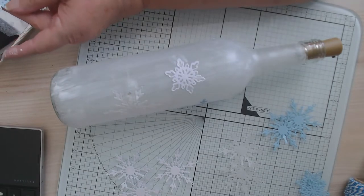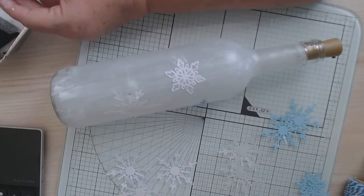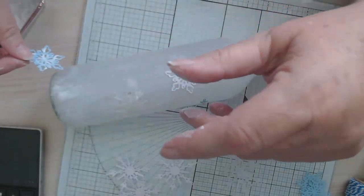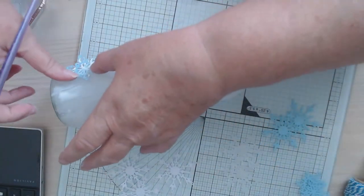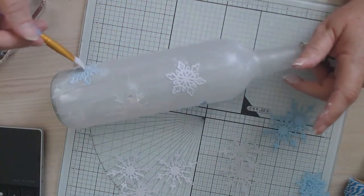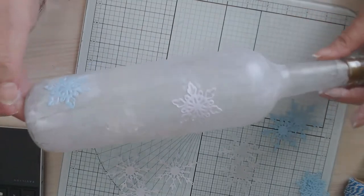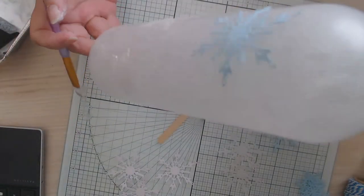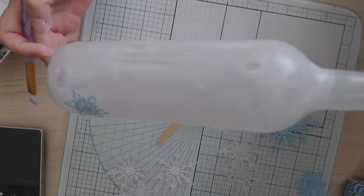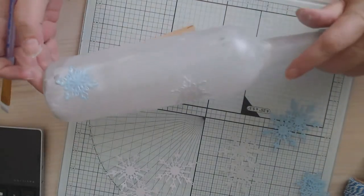So this is the first time I've actually had a go at doing something like this, and you sort of have an idea and you don't really know whether it's going to work or not, do you? But we'll come down here, I think. I'm just going to spread that out a little bit. So, it's not looking too bad, considering.